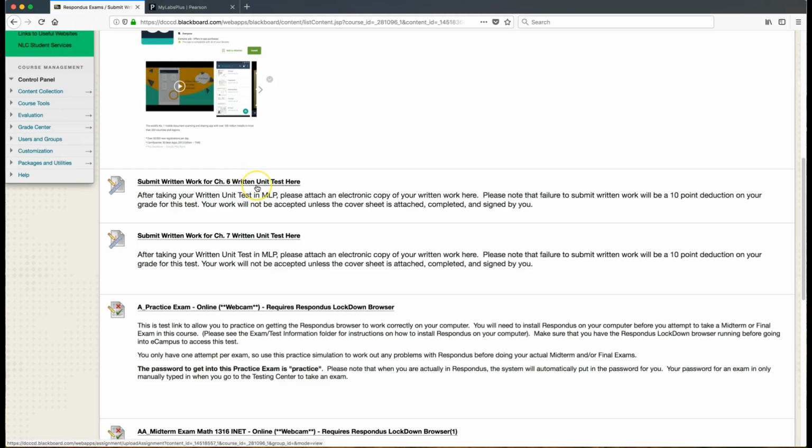These written unit tests are unproctored, meaning that you can just take them at home. You don't have to have anyone watching you, okay? So the reason for these tests is to help you get ready for your corresponding midterm and final exam. And you'll see that these tests are weighted lower because of the fact that they're unproctored.